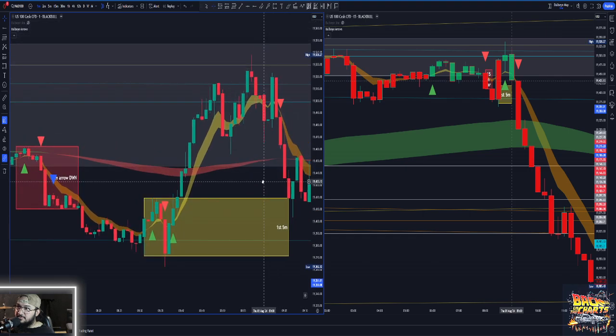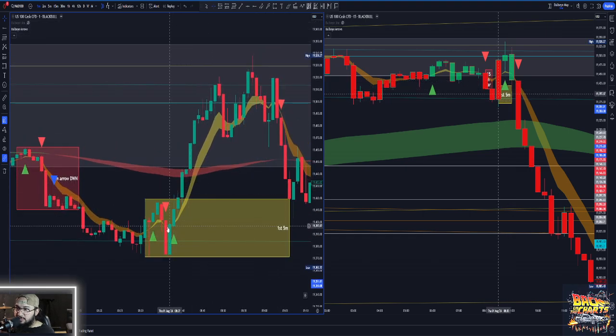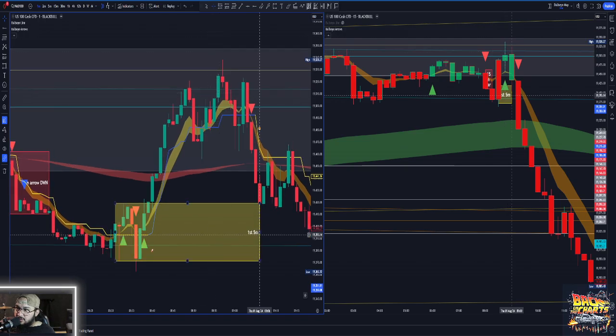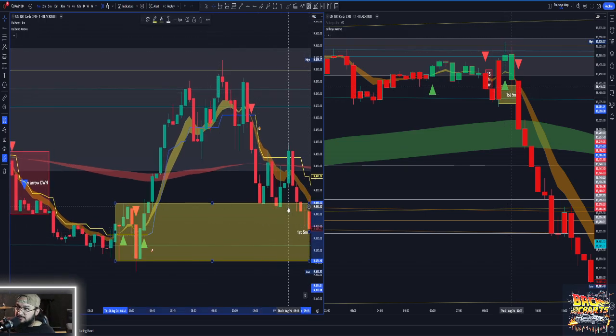Now, we see price come, and now we don't take these buys because we have a red arrow and we have a red cloud, right? We have a red arrow on 15, green cloud on 15. We have a red cloud on 1 and green arrow. So we only have 2 of the 4. We have to be patient. We have to let this thing just kind of show us what it wants to do. Now, if we were to look at our rocket ship, the rocket ship said, let's go. So you had some potential to go up. But because we wanted to be patient and we were anticipating this thing going up, okay, because of our green cloud.